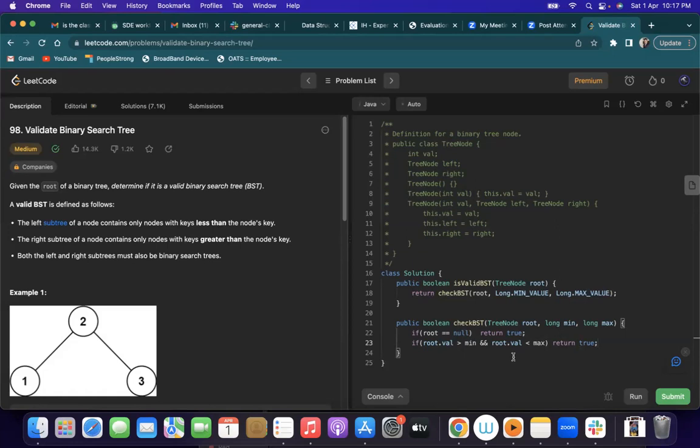We should not return this. Why? We are checking for validation, so we should not go with the true value, because if this condition is fulfilled and we return true, it won't check the left and right. So rather than returning true, we have to go for a recursive call. What we need to do is go with the opposite. We should check the false statement, not the true statement. Whenever we get false, we should return it. We should not go for left and right first. If we do something and then return this, that is also not a good practice.